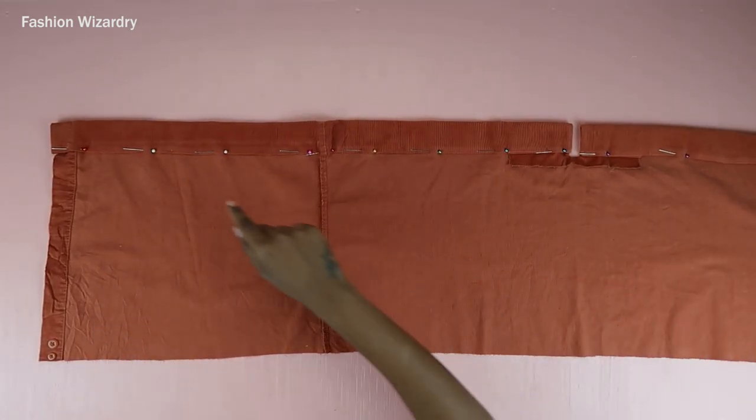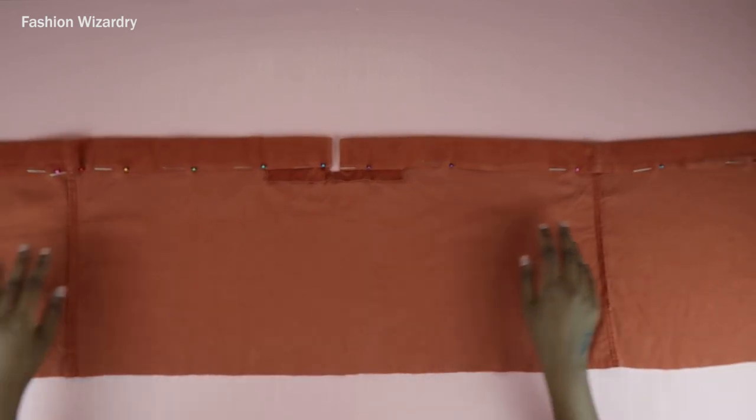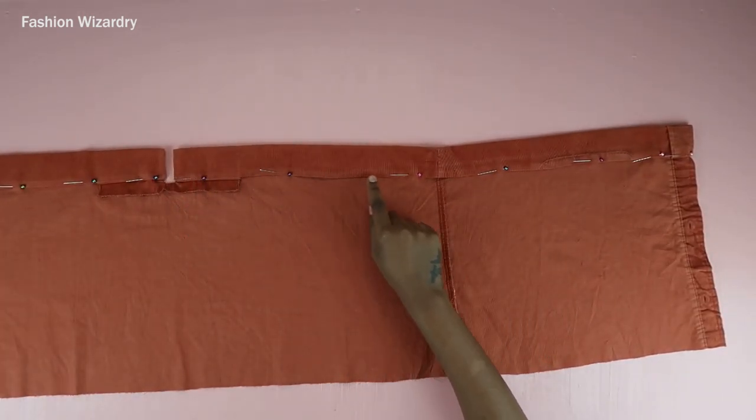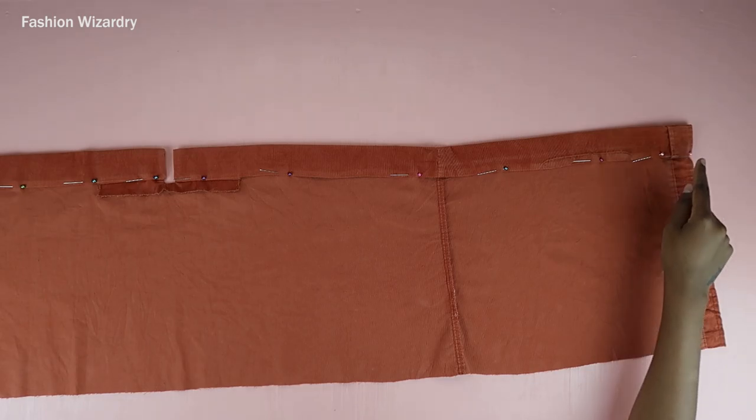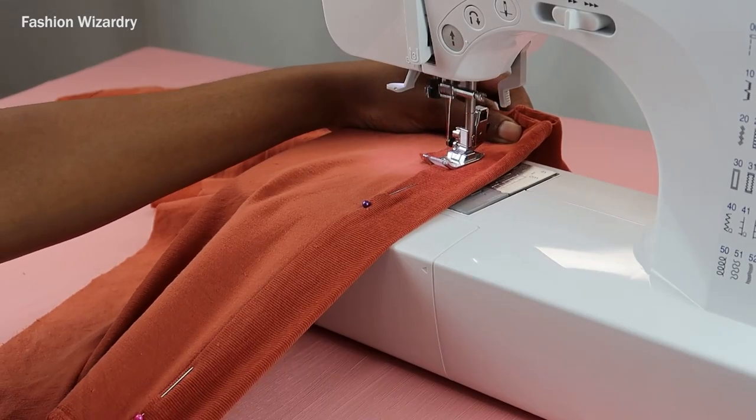So once the casing was ironed, I did pin along the bottom edge, and I did this along the entire top edge. And now we're going to sew a straight stitch following the pins to create our casing. So this is a process, we're just getting started. So I'm going to sew along the pins.